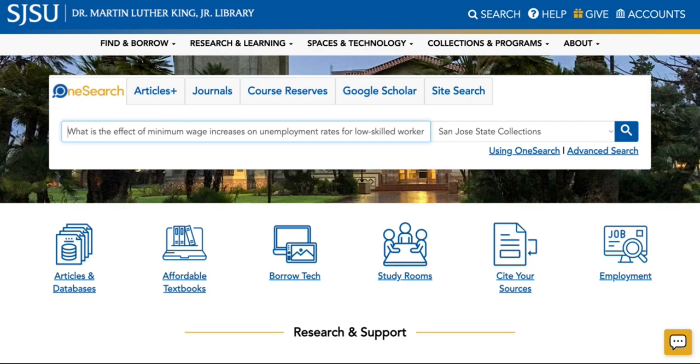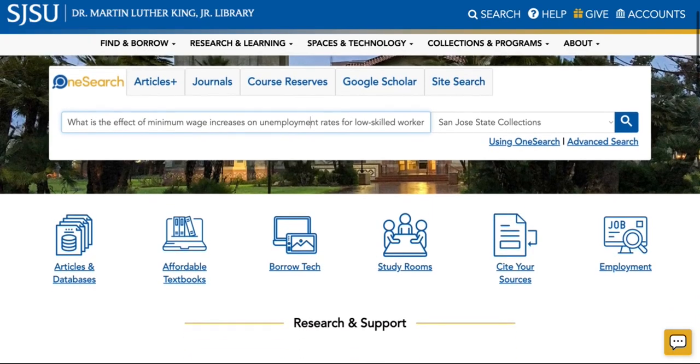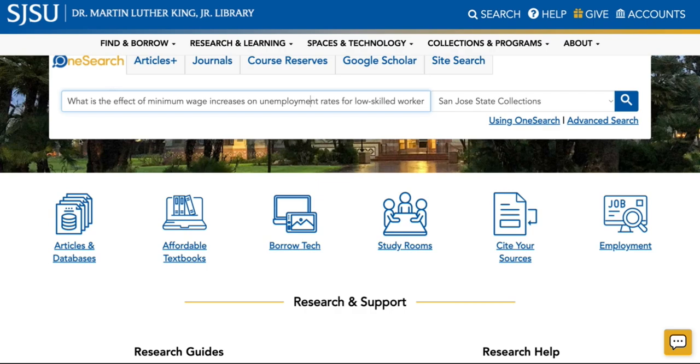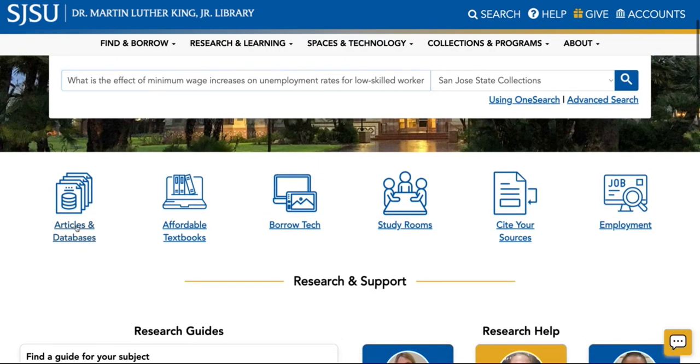So I certainly could start here in OneSearch, and I even could pose this as a question in OneSearch because it's a very general search tool from the library. But today, I want to go ahead and go into a particular database. As I mentioned, Academic Search Complete is a really good broad interdisciplinary database. And then, of course, we have ECON Lit, which is our discipline-specific database. So to go to the databases, I will, beneath the OneSearch box, click on Articles and Databases.